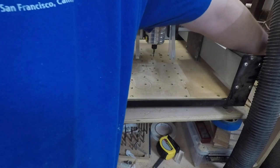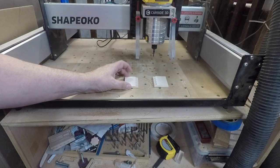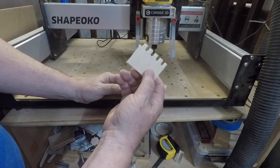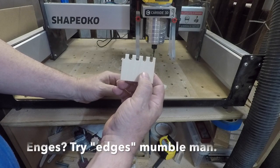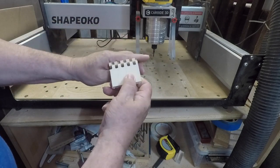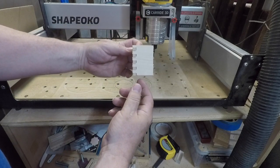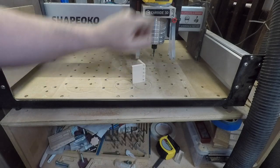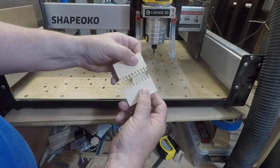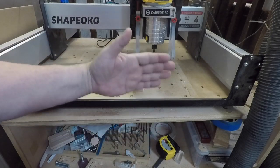Now typically when we work with what we're doing here, we're used to cutting things flat on the board, right? The problem is, and you can see with these, they look very rounded at the edges. So when you get these little round pieces here, it's going to be difficult to get them to seat all the way in the wood, right? So you've got something like this, and you've got these little gaps. What we really want is something a little more like this. See how these are nice and flat? And that's what using this front piece is going to let us do.